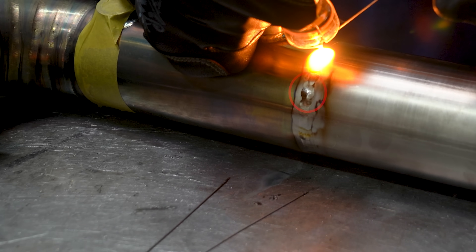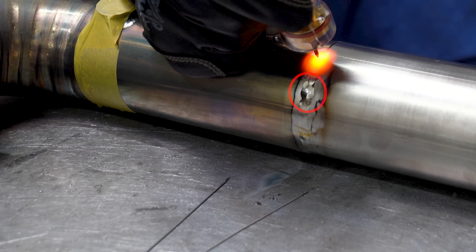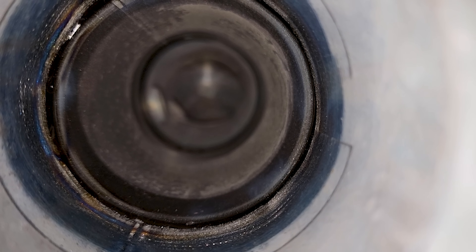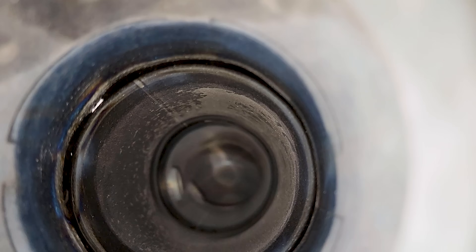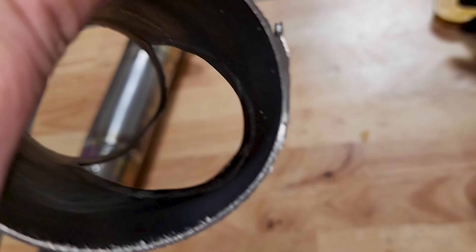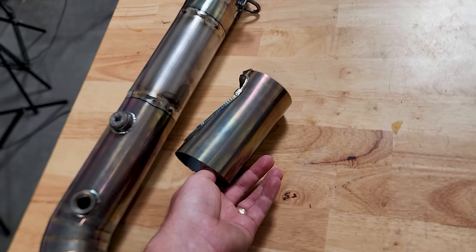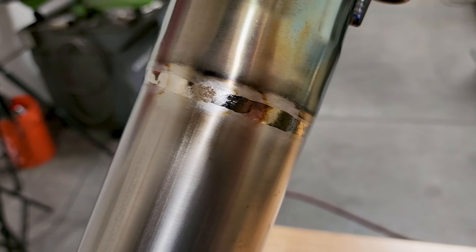It does make a slightly wider spot on the overall bead, but that's all part of the job. When all is said and done, the part came out pretty clean — complete and full penetration all the way through with no color or oxidation, which we often call the wedding band. The reason the part probably broke in the first place is that it had very little penetration — the weld kind of stuck to it but definitely didn't hold it. Hope you learned a thing or two — use TFS10 at weldmetalsonline to keep these videos going.